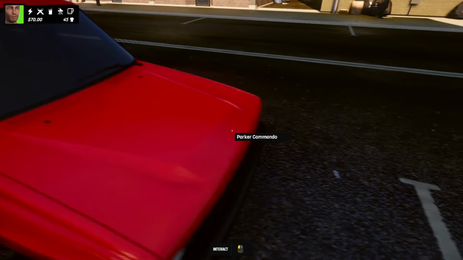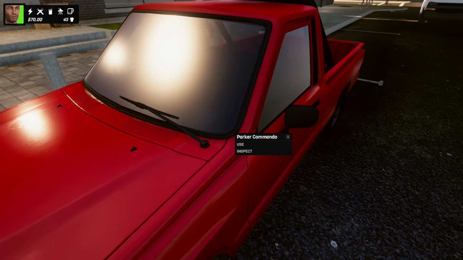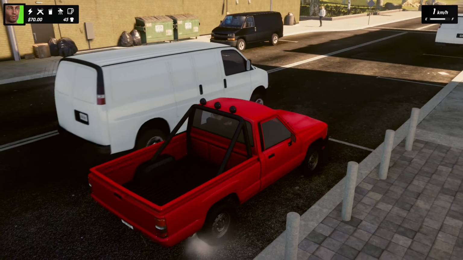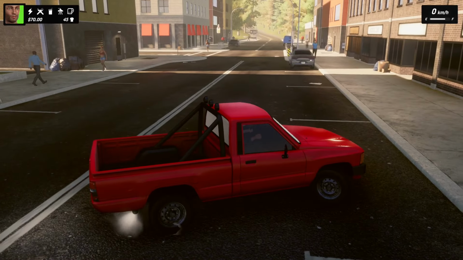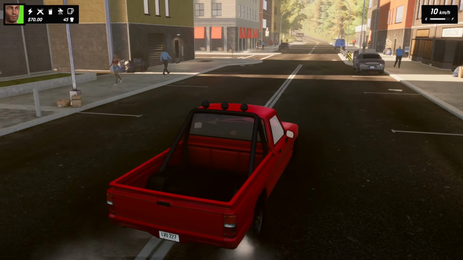Our truck. No way! Right, okay, we've got a pickup truck straight off. That's standard controls. Okay, that'll do. I'm not the best driver of these. Right, we'll go down and come back up.